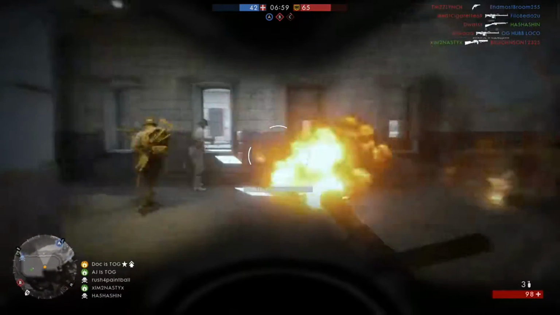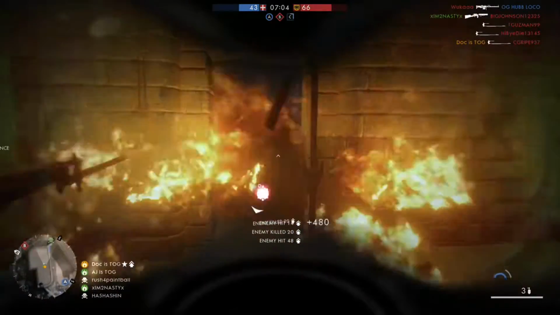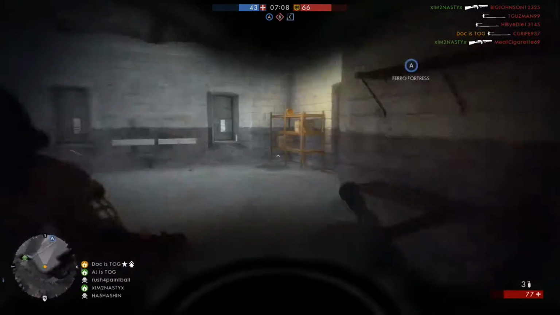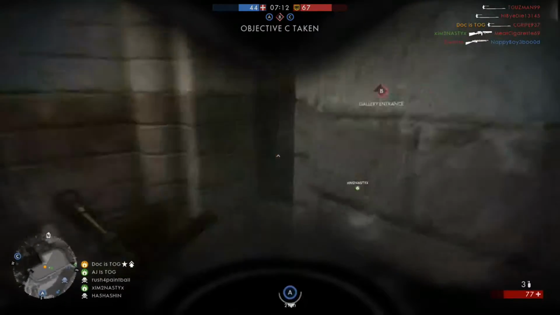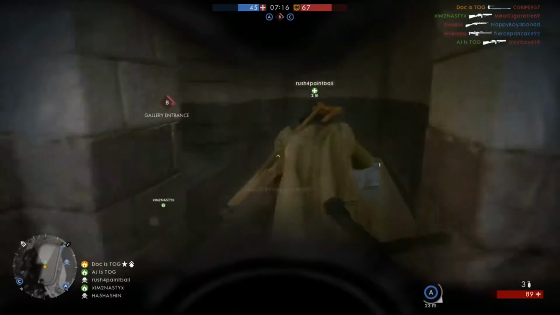So for the Flame Trooper, I suggest if you're on Ballroom Blitz that you stay in between C and A and avoid B completely. Now if you're on St. Quentin, I'd suggest that you stay on B and A.